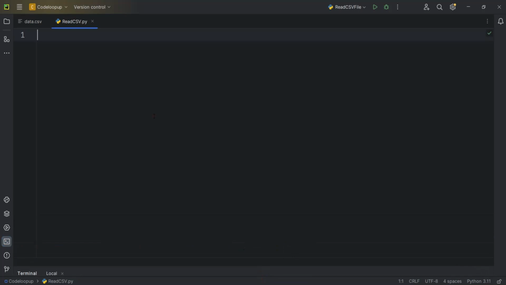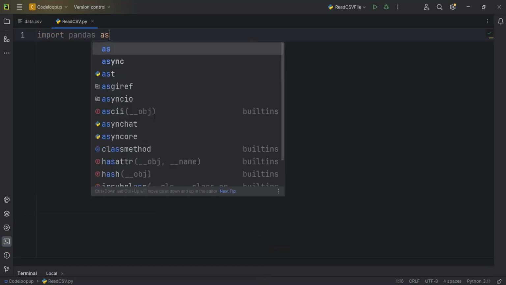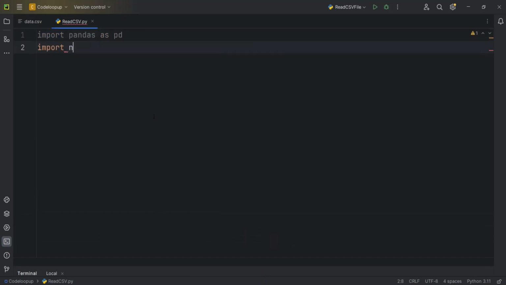Now the first thing is that we need to import pandas, and I can just say import pandas as pd, and also we can import numpy as np.